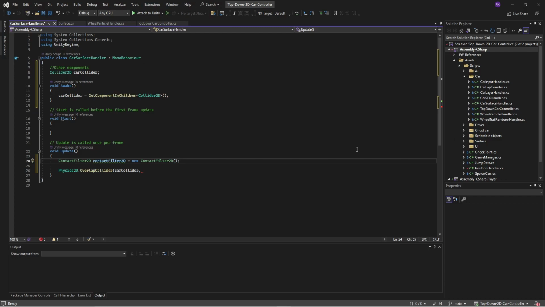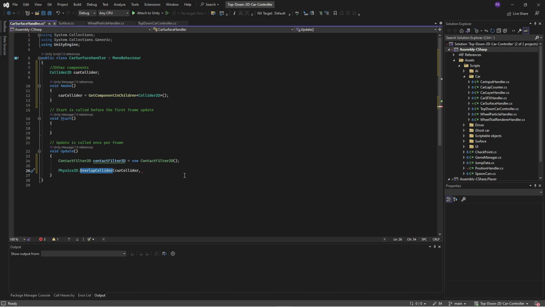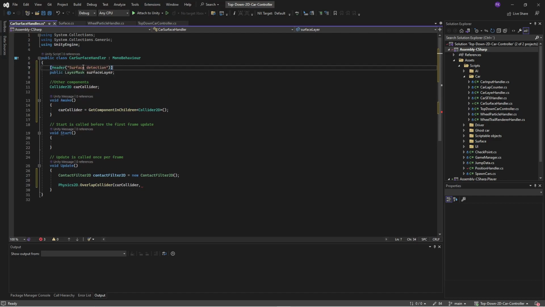First of all, we want to detect only surfaces. Right now, if we would run this, it would detect anything, including the car and other cars and all the other information that we have in the scene, which we don't want. So we want to specify a layer that we are going to use for detecting it. And we have already said that we're going to use our surface layer.